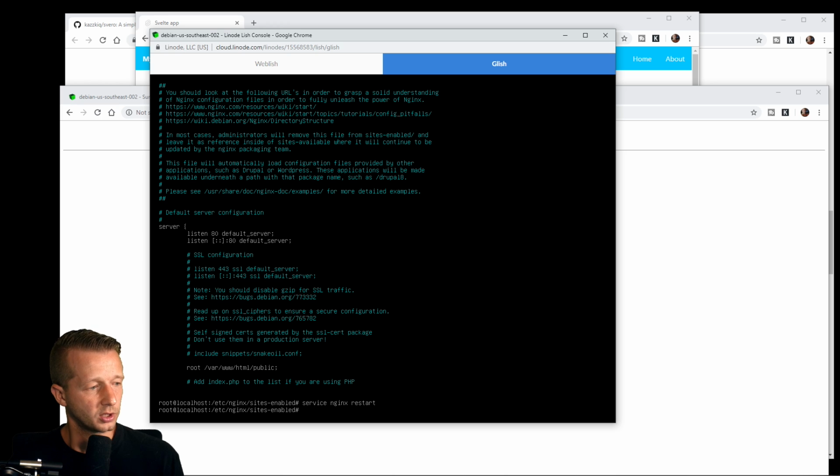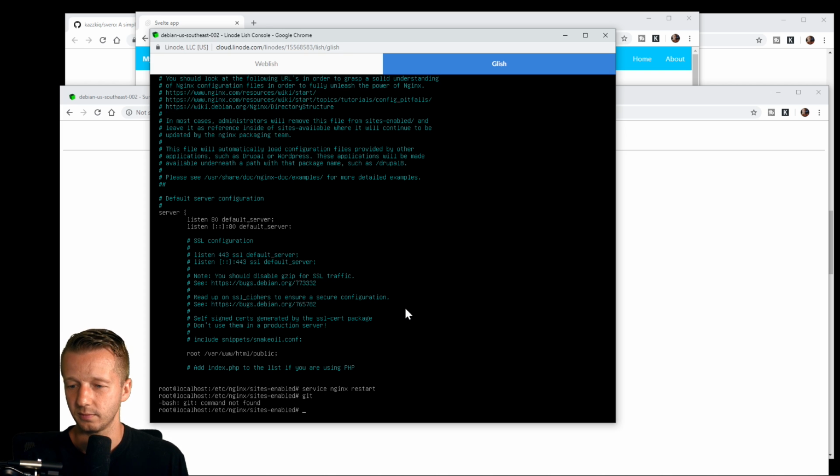All right. So now we need to install Git on this server, because we want to pull from GitHub. So if we type in git, guess what? It's not there. For a second, I was like, wait, is it there? But it takes a little time for it to respond. So obviously the command's not found.